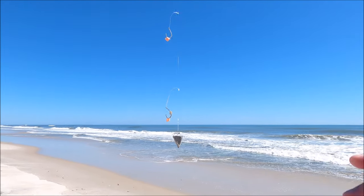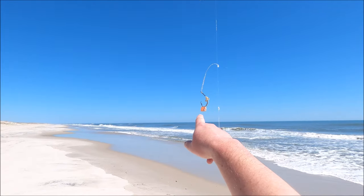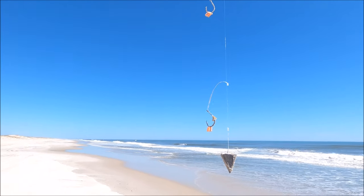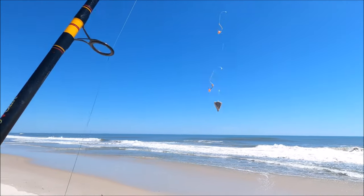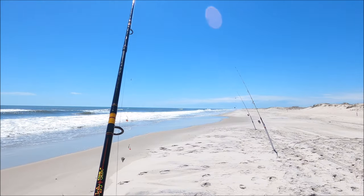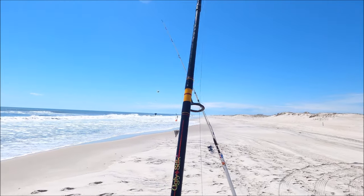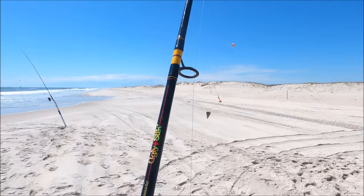And that's what he ate — that's the setup. I tried to tip it with sand fleas, green crab, sand fleas, and then fish bites. The sand fleas just came right off, but the green crab stayed on really well until the very end, and the fish bites are obviously still there. It's a little trick I learned watching people in Virginia — they kind of do this method too. Down here a lot of people stick to just clams or just one bait. I just give them the old seafood buffet and see what they like.